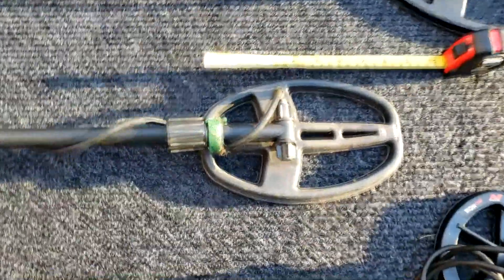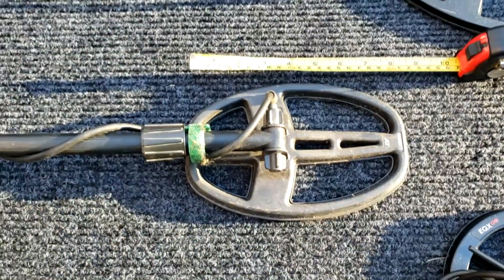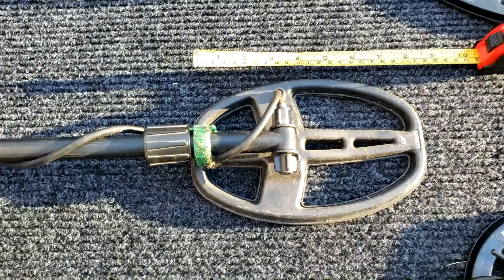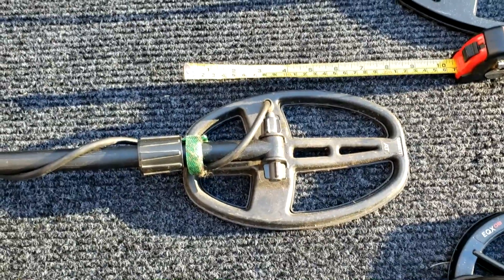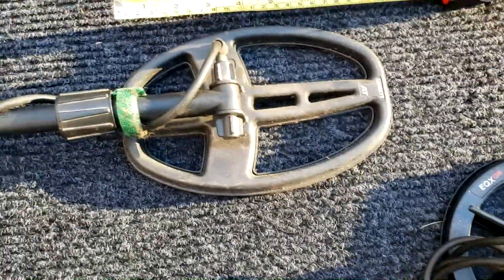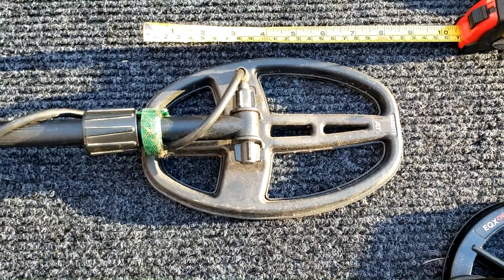Just for curiosity's sake, how big is a 5x10? Well, I've got the 5x8 coil I use for the Garrett AT Pro in the water — and this is why I'm excited. We've been waiting for a coil to come out for the Equinox similar to the 5x8 on the AT Pro. Here's the 5x8 coil on the AT Pro — we use this all the time in the water. River hunters love this coil; it's been a great coil for the water, trashy sites, and so forth on the AT Pro, AT Max, and AT Gold. Here's the 6-inch for the Minelab Equinox — it's just too small. That skinny length actually gets you in between rocks and stuff when you're hunting in the water.